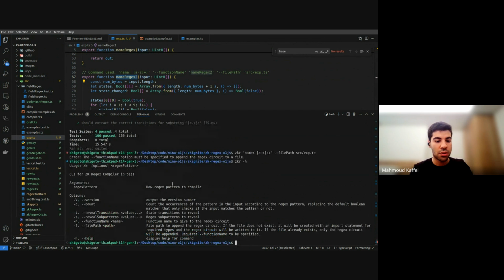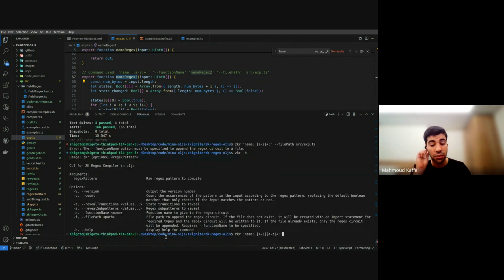Yes. So I have showed the reveal transitions. By the way, this used to be pretty difficult to do with the old script. Reveal is like going back, for example, to this name regex.